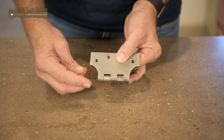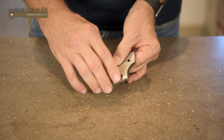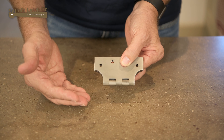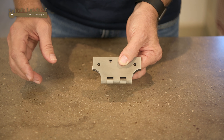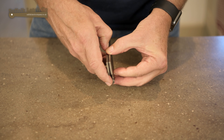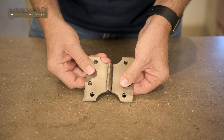You might ask yourself, why would you do that? The idea is that this projection allows the door to open out in itself and actually bypass things like skirting boards. So typically we'll be using French doors, allowing the door to sit flush against the door frame. Also, this is apparently where the name comes from — Parliament hinge, as in open door policy. Could be wrong, but I have Googled it.